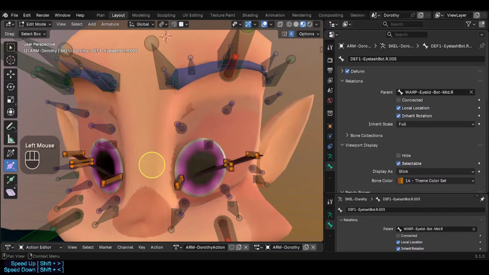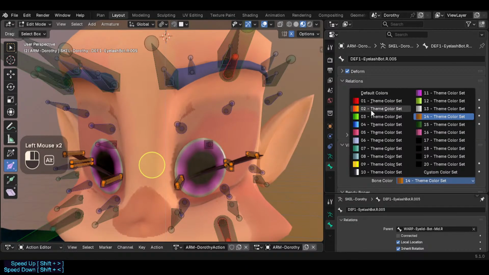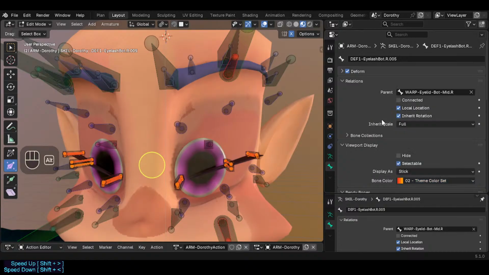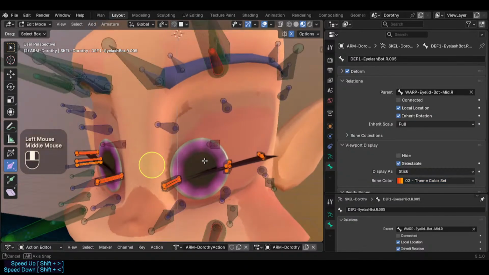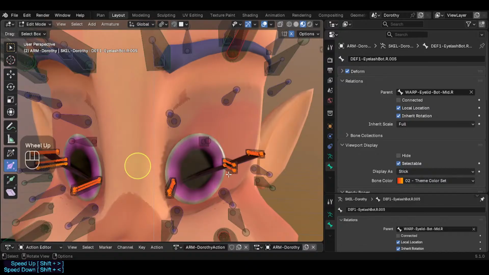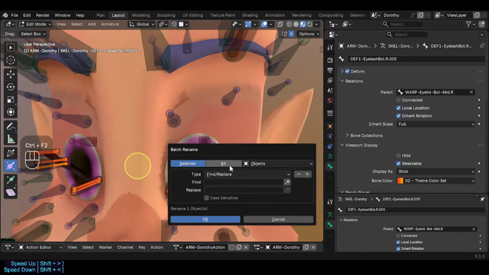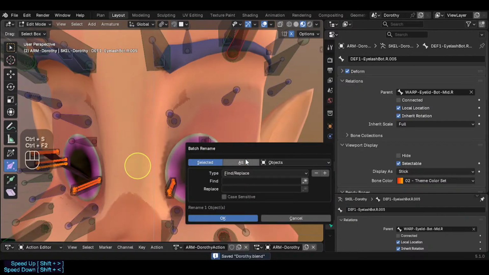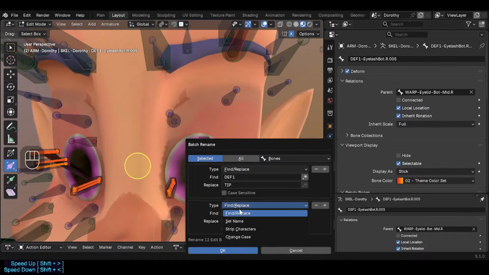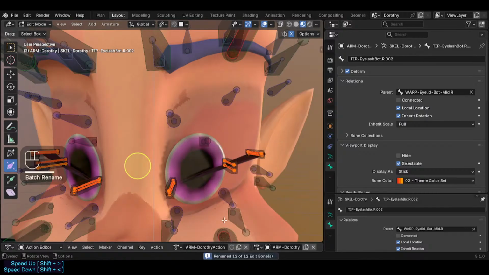We're gonna give them the orange color, orange is fine. They have the same parent, right? And they have all the same bone constraints. So we're gonna change them. Instead of depth1, we're gonna call them tweak tip. Yeah, just another name, tip, for eyelash and strip characters. There we go.